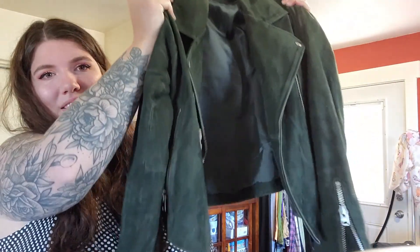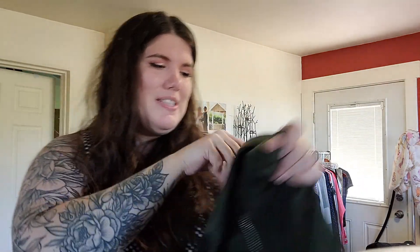This is a Topshop — I do have to tell you guys that Capulet jacket I showed in my last video, that brown suede one — I ended up finding a big hole in it, so I had to say goodbye. But I did find this one: another suede heavy moto jacket from Topshop. It's a pretty old tag, I believe it's a size small. It's green, it's effortlessly cool — zippers on the side, someone's gonna want it. I love that Poshmark offers flat rate shipping for anything under five pounds, because it would be really expensive to ship on eBay or Mercari.